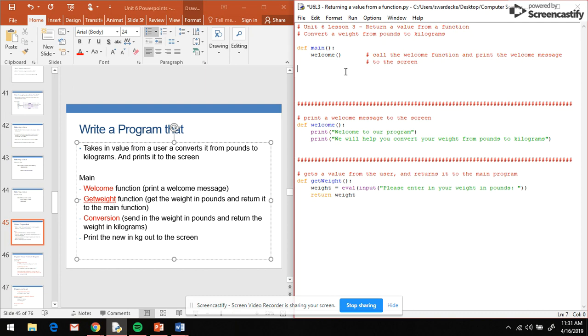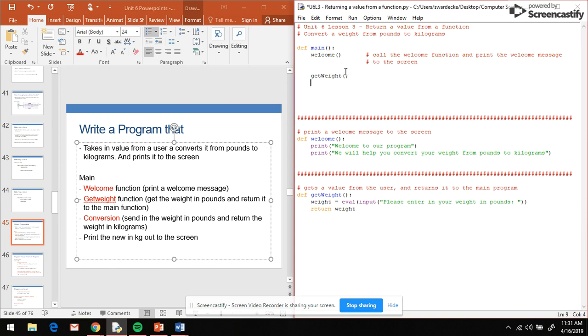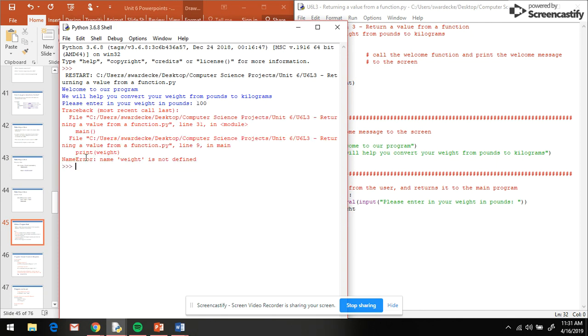That's the value we're going to return. Now, where this starts to get tricky is most of you are probably like, okay, I can write get weight in here, I can get my weight, and just to be sure that this is working, we're going to print weight to the screen. So we're going to actually test this program out, but what you're going to notice here is I'm not saving the value from get weight anywhere. And we're going to see what happens when we don't save that value anywhere. If I run this, enter my weight in pounds, so say we enter in 100, it's getting mad and it's saying print weight, name weight is not defined.